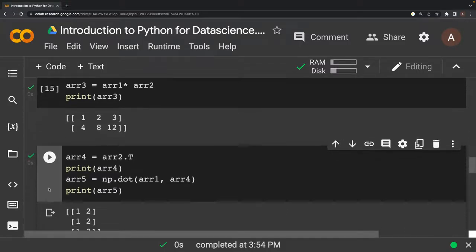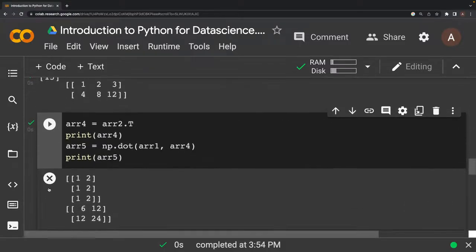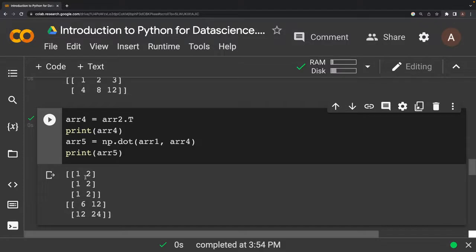And the result of multiplication of such transposed array 2 and array 4 is now a 2 by 2 matrix. Right? So with the NumPy library, we can do a lot of very useful operations pertaining to data science.